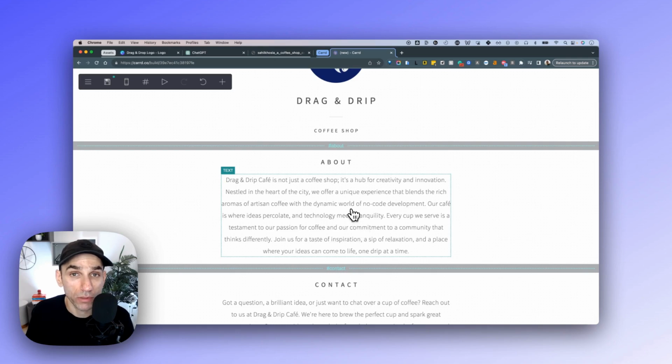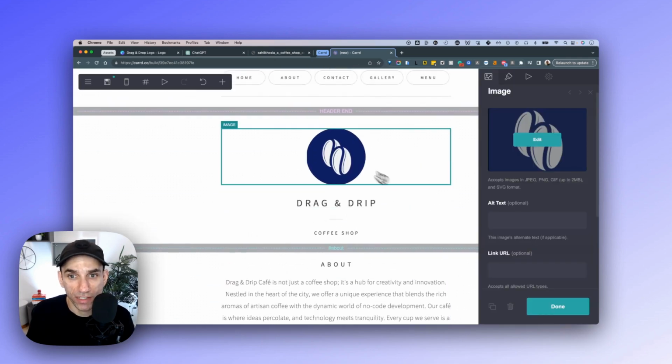Now let's also talk about the element level settings. So for example, when you click on the image, it is going to bring up the same menu where we uploaded the image previously, but there are several tabs to notice here. So the first tab is always to actually update the content, for example, the image or the text. And the second tab is to update any styles that you want to apply to that particular element. And it's called the appearance tab, just a different name for style.